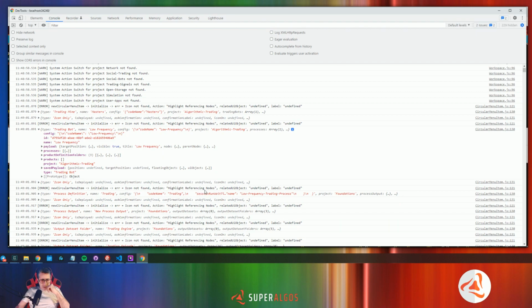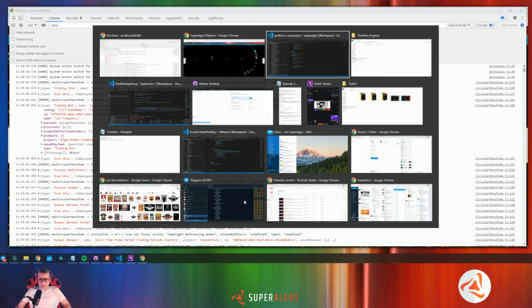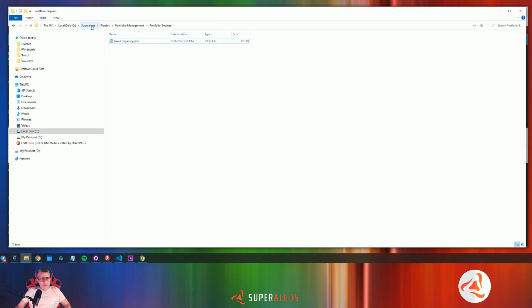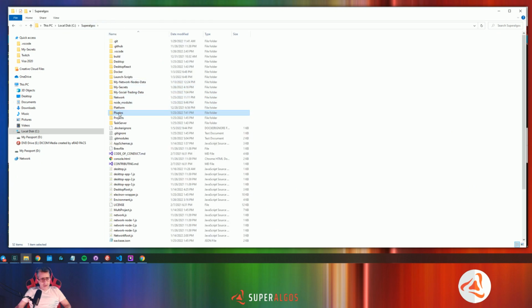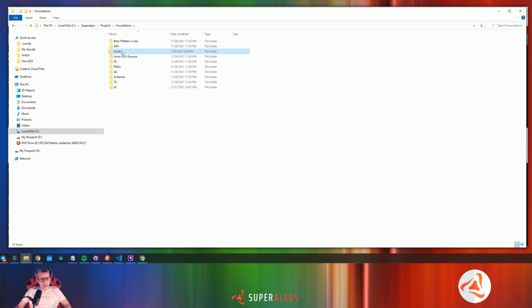Highlight referencing nodes. I need an icon for this, otherwise I'm having all these warnings. So let's check the Superalgos projects, foundations, icons.